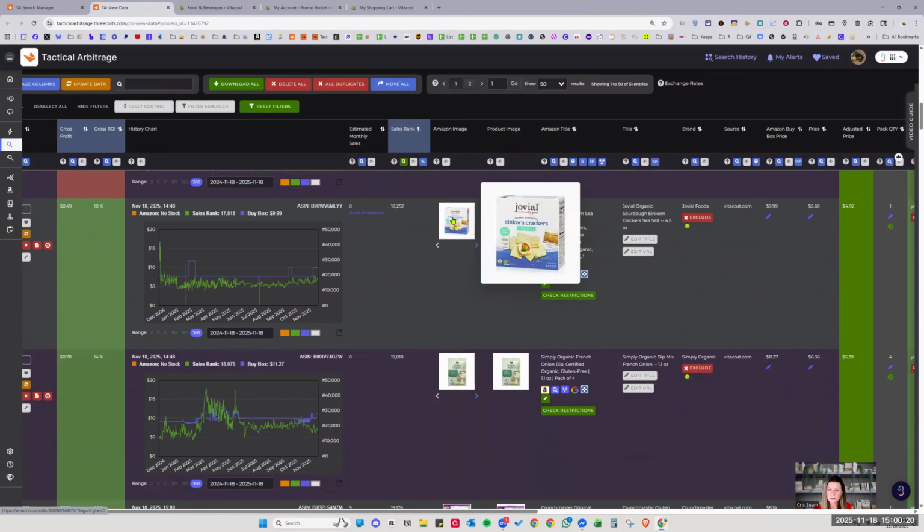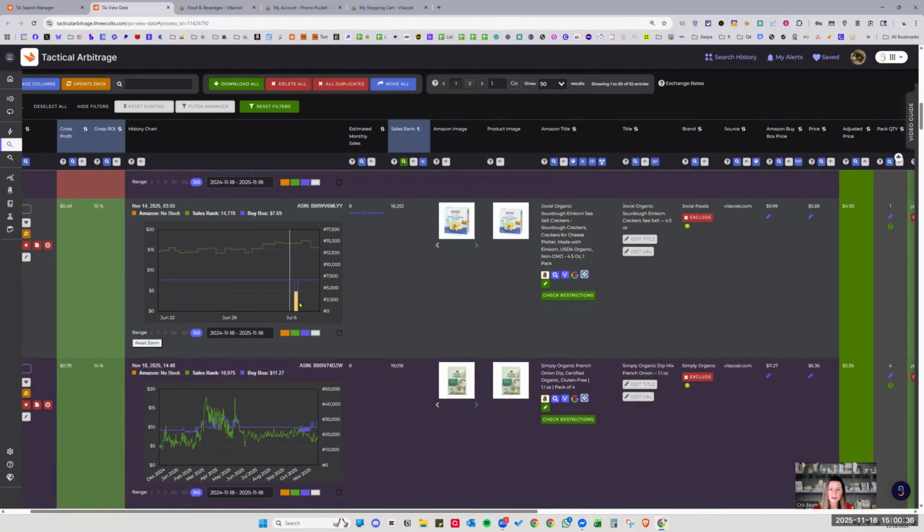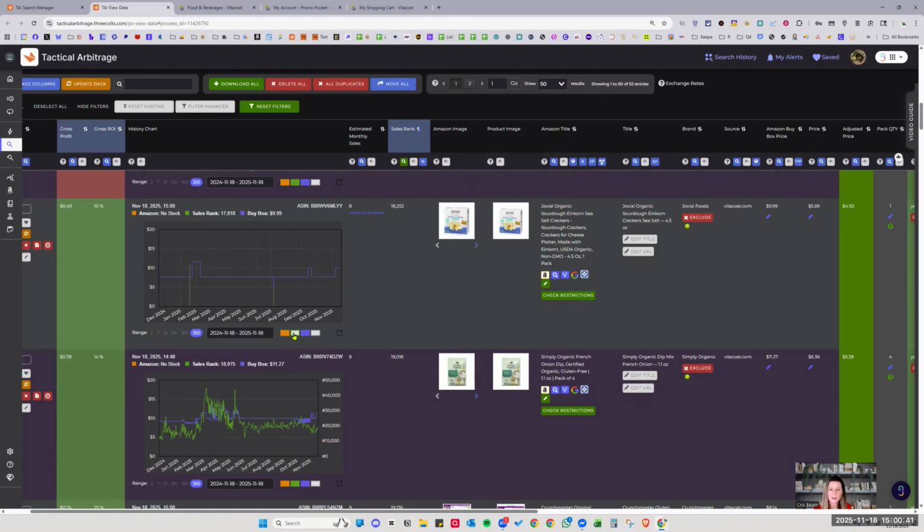Here's another product. This looks like a perfect match. However, there's something that I don't care for here, which is how fixed the price is. One thing on the history chart, the orange shading, if you have orange, that is Amazon. You can see a tiny instance of Amazon actually being in stock there. Then you have the green, which is the sales rank. The blue is the new price history. And then this gray, which is unfortunately disabled, generally you have to click on it to turn it on. The gray is actually the seller count.